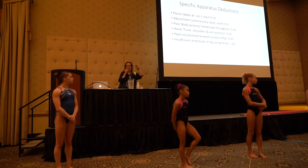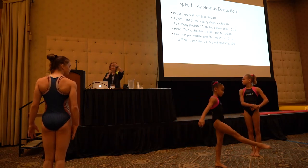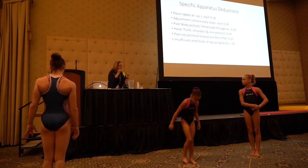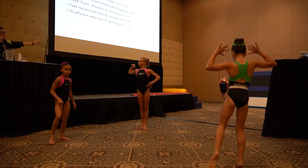Everybody do it. So act like you have an X on there. There's a diagonal you're going to go down. You're going to stay away from the diagonal. You're going to stay away from the X until you're ready to turn and tumble. Now, can I ask you to do it again? Everybody else, do yours. Ready, go. And I want you to step on the X and then turn to go.